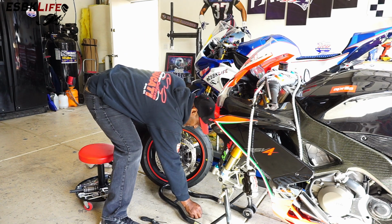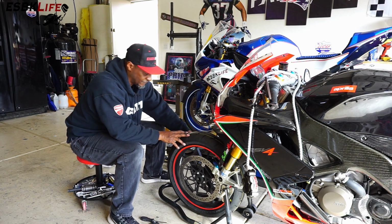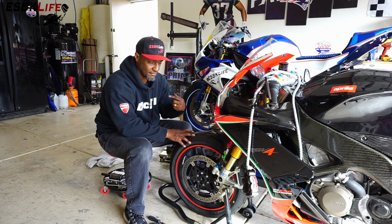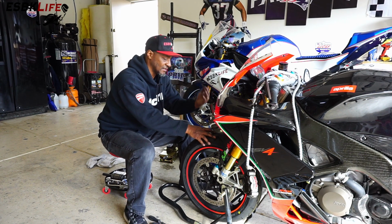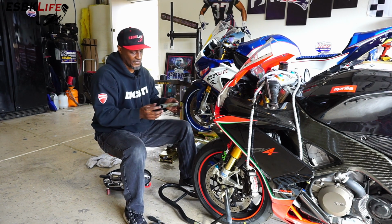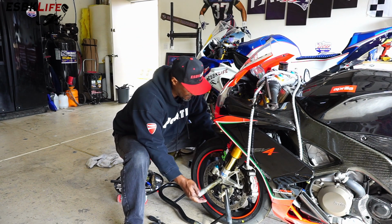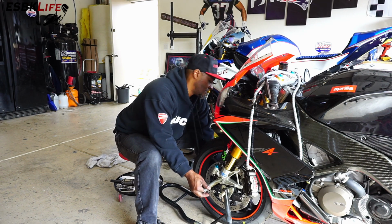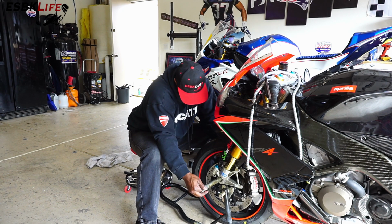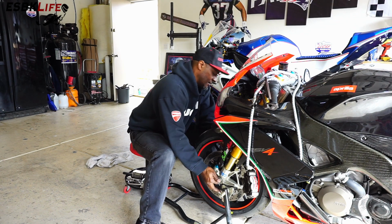All right, and all we do is reinstall in reverse order. I never removed the spacer, so the spacer's still in on this side. Also, the wheel speed sensor is over here on the right side, my left. If you're on the bike, it's the right side. We'll slide this in here like so. And we just have to lift this up. And if these were carbon fiber wheels, it'd be a lot easier, but not on this bike yet. So we'll slide that in.